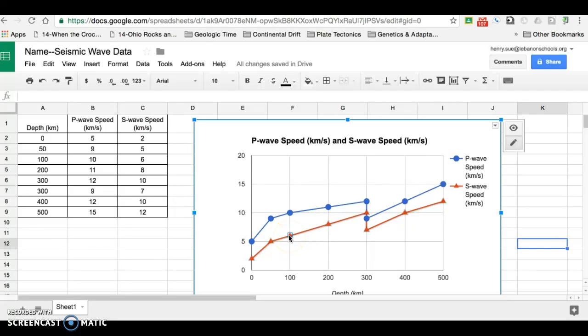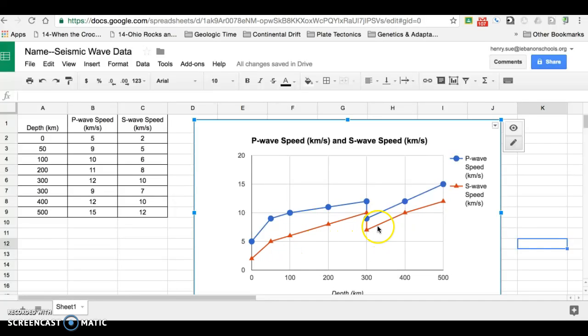Now, from chapter 3, we learned the different layers of the Earth, and we learned that one of the ways that geologists and seismologists learn the different layers of the Earth was looking at the speed of earthquake waves. So when the speed of the earthquake waves either increased or decreased drastically, that's an indication of a new layer.